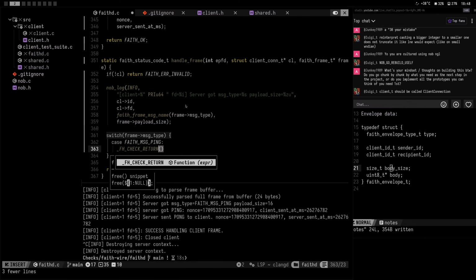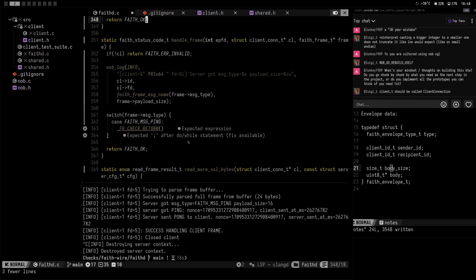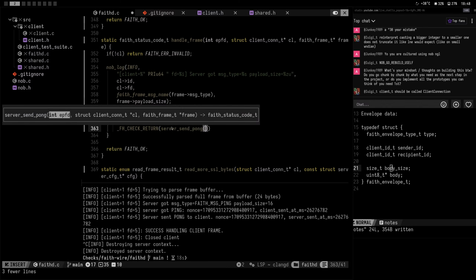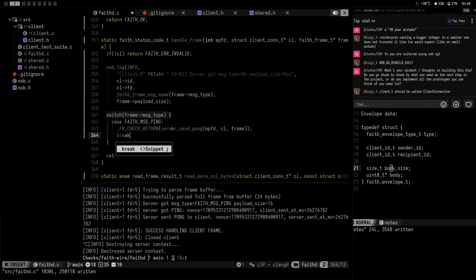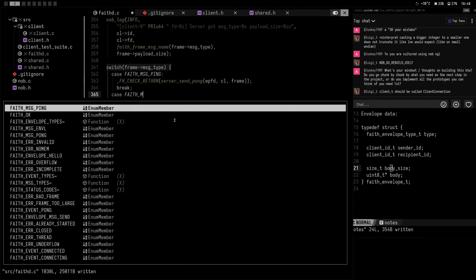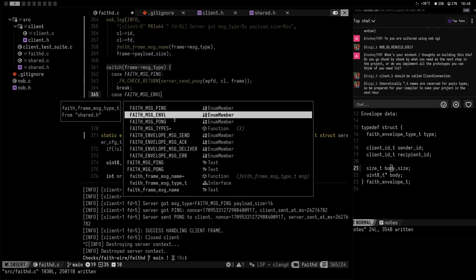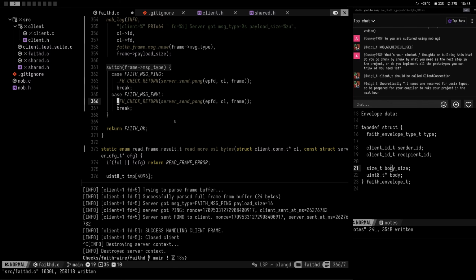So let's say fc check return server sent pong, epth cl and frame, break. Case faith message env. Yeah, it's actually kind of cool because we can say anvil.